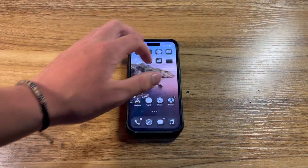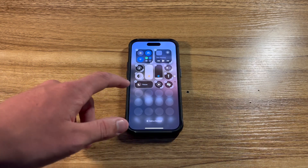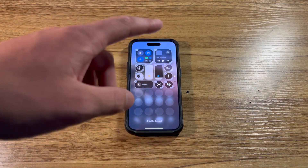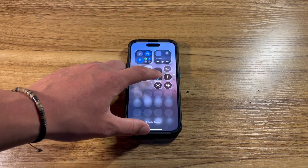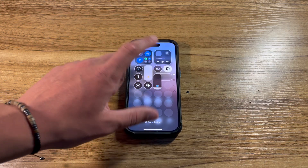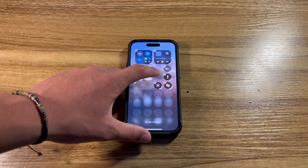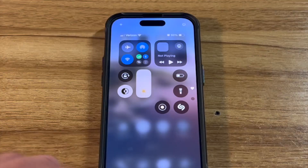Like you saw with the control center, the new control center is most definitely quite buggy and is not very stable yet. Reorganizing your icons does work, and moving them around is a little bit buggy, as I'll demonstrate by trying to move the volume down. And you can just see how terribly things go wrong — and now I have two completely invisible toggles. Wonderful. Doesn't this just look great?